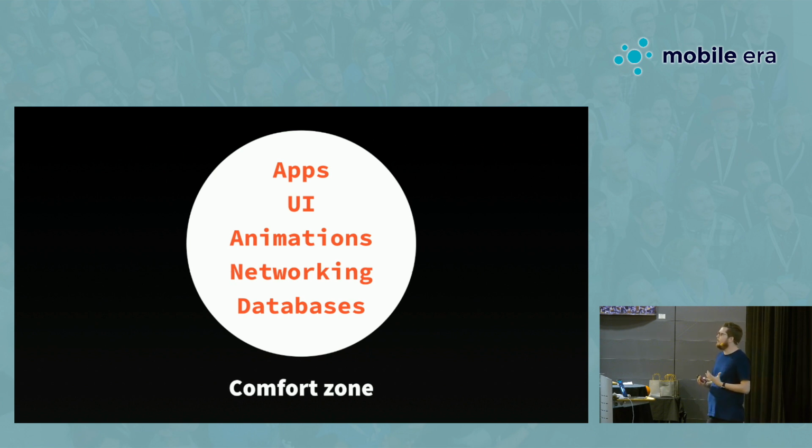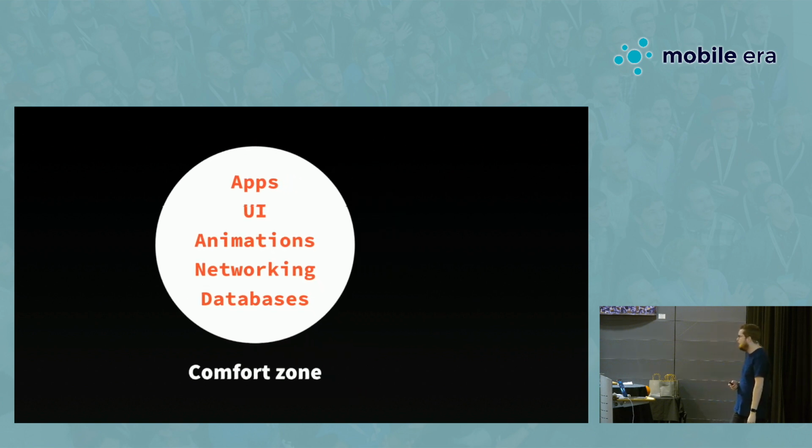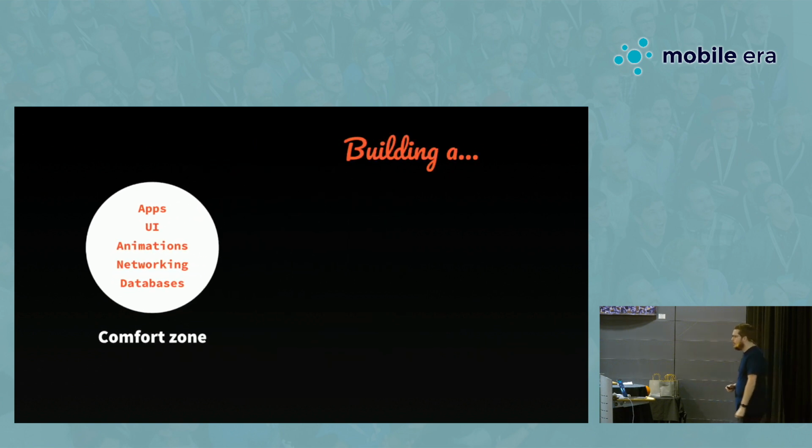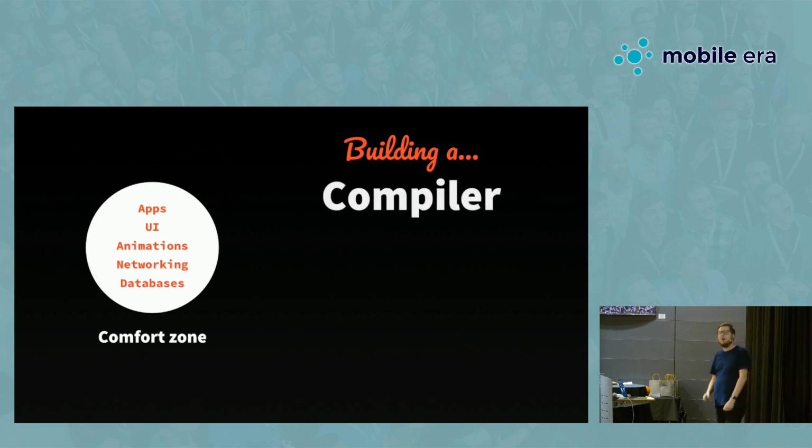And we might not always use the most advanced aspect of these things. We might not be really into databases and do the most advanced queries, or have the most complicated networking stack, but we kind of know how these things tend to work. But on the other hand, there are some aspects of software development that can be really, really far away from our comfort zone. For example, if I asked you, can you please go ahead and build a compiler?